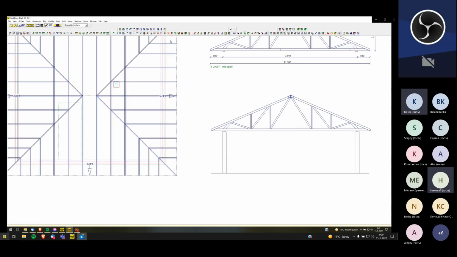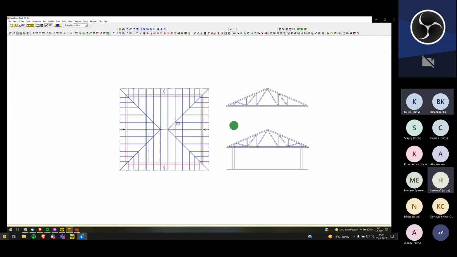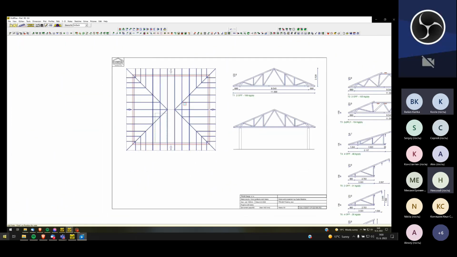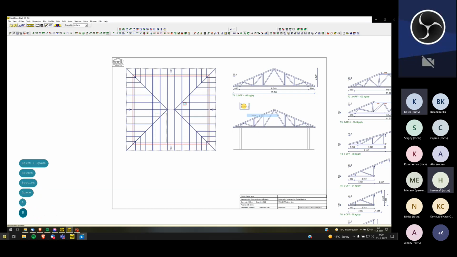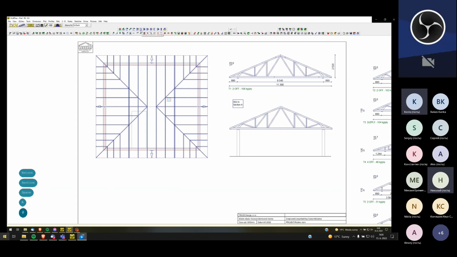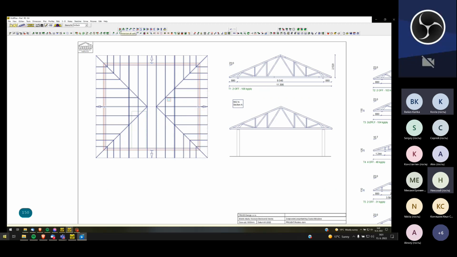Today, most of the erectors on the site use their mobile phones, and they can zoom anytime because they are receiving the plans.